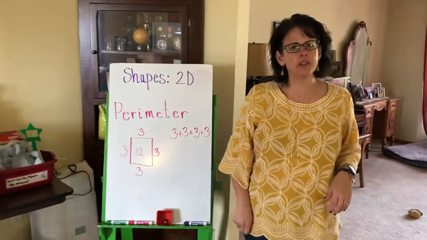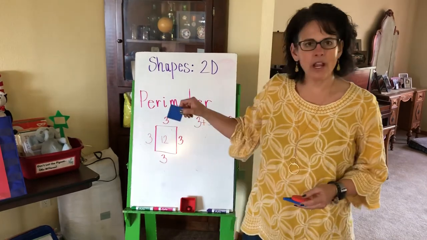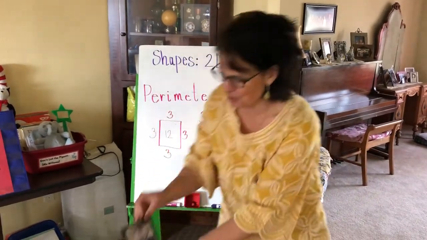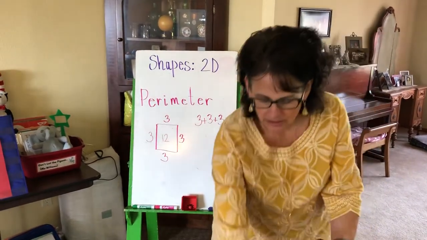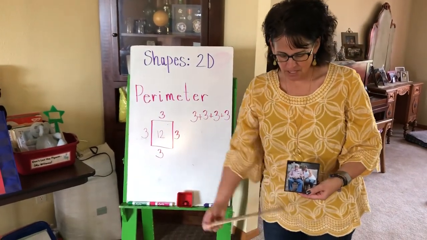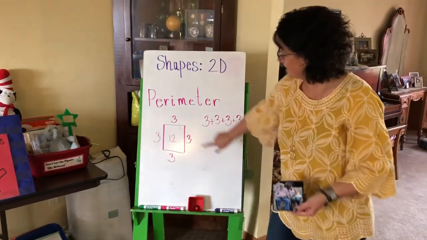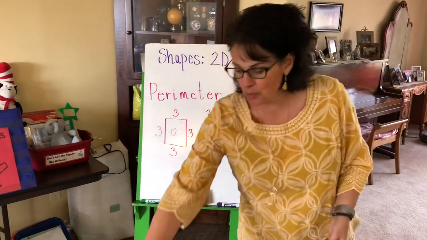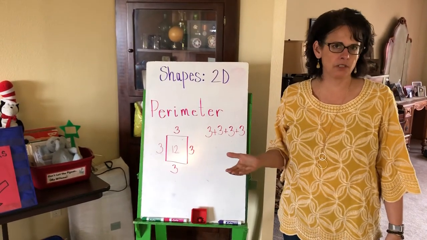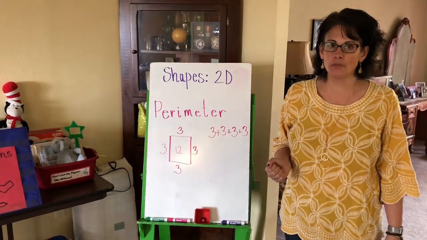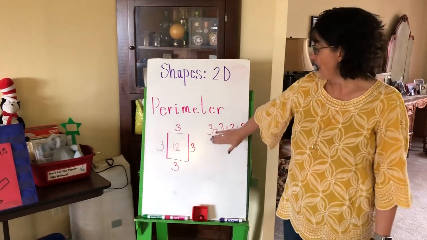Your challenge today is to pick something from your house — maybe it's a triangle shape, a square, or a picture. I chose a picture of my dad and me. Use a ruler to measure each side, and maybe ask mom or dad to help you add it all up to find its perimeter. If we were at school, we could also use unifix cubes. You don't always have to use a ruler — you might use blocks or cubes, as long as each one has the same equal length.